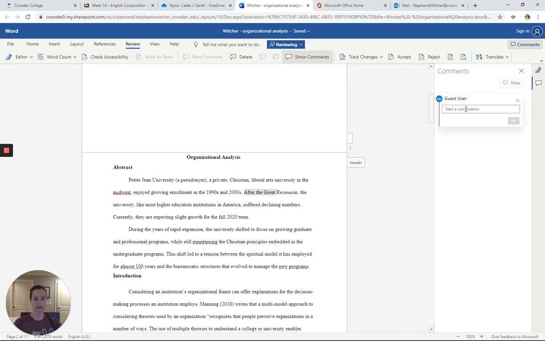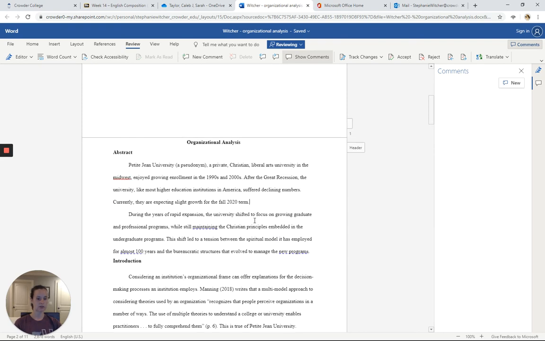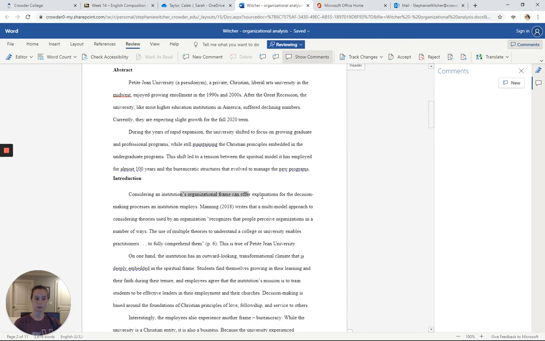Please make sure that you tell us who you are. So maybe give us a name or your initials or something like that when you leave comments, just so we each know who you are. Okay, so this is what that looks like. And so you just go through the paper using the rubric. Remember, I posted the rubric in the discussion board and I can post it inside the editing groups as well.